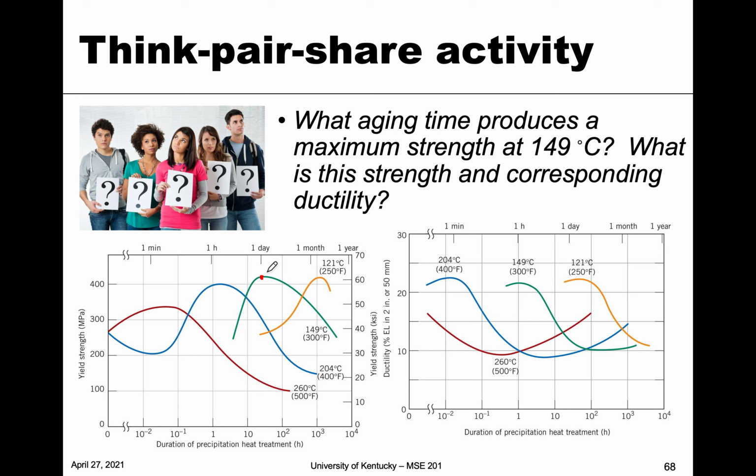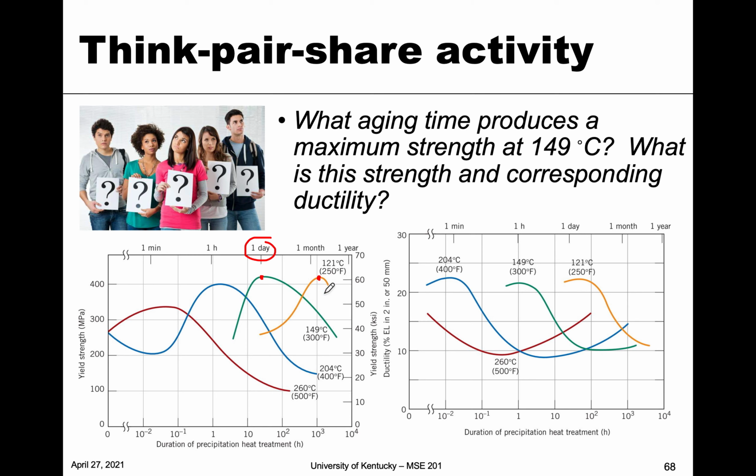One thing to note is if it's not quite on the line, so for example, if we did 121, which we're not, but if we were, notice that it's not quite a month and it's obviously not a year, but keep in mind that this is a log scale. Log scales have a different appearance than linear, so you can't just take a linear interpolation of the two values. You'll want to look at the log scale to determine that. But for this one, we're going to do 1 day.